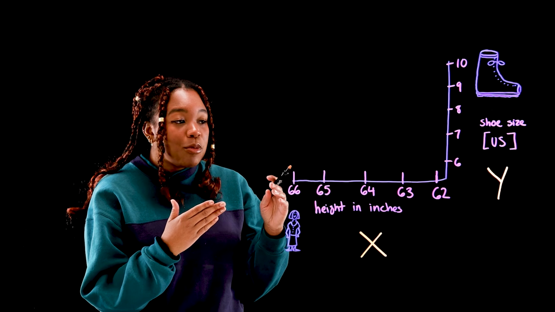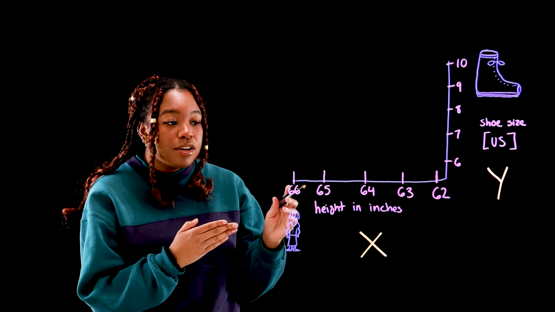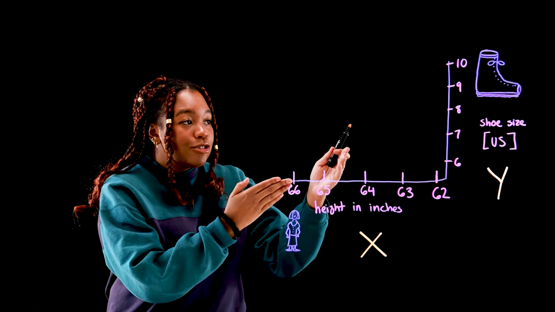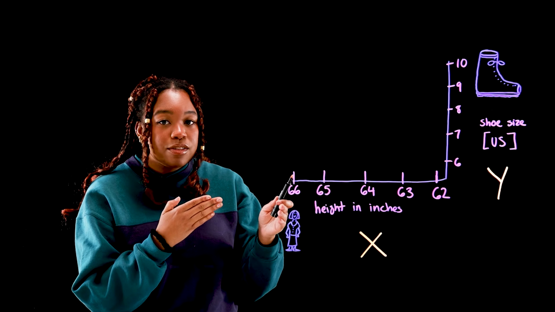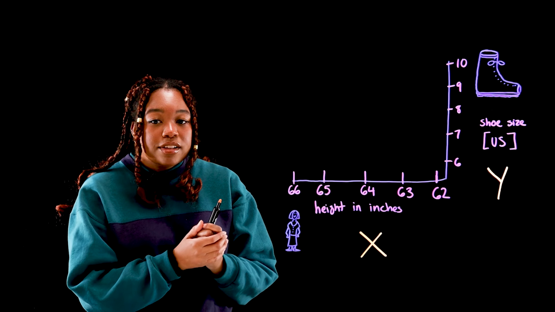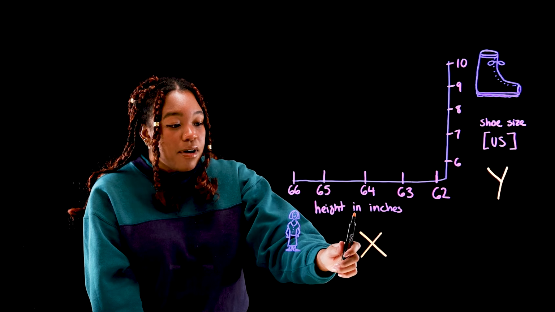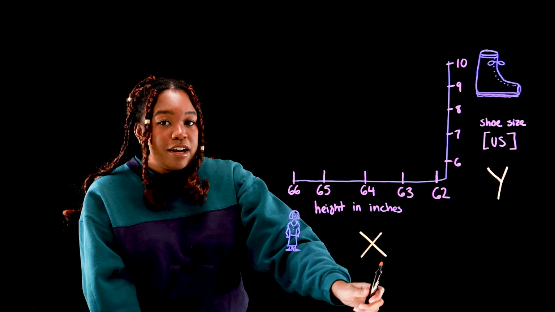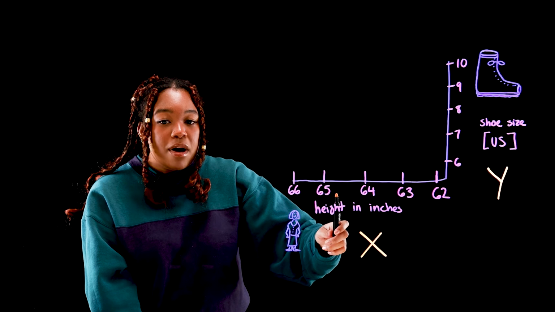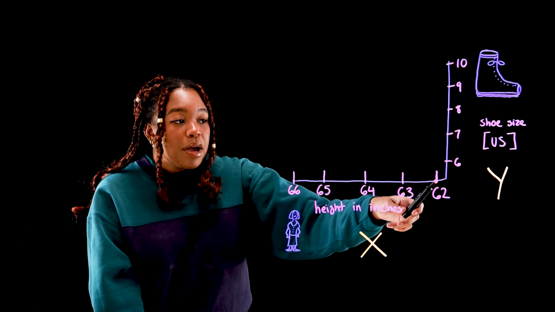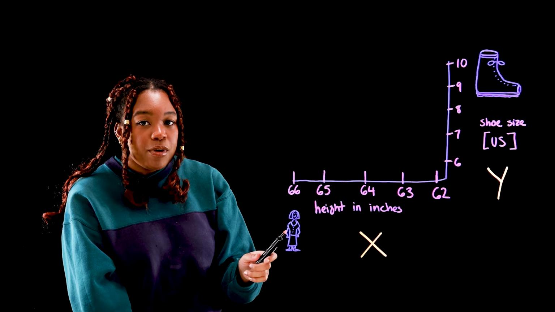Let's say, for example, we want to build a machine learning model that will identify if there's a positive correlation between a person's height and their shoe size. And we have a bunch of data points that we want to use to predict those future values. So let's see if there's a positive correlation between height and shoe size. Right now, height in inches is our independent variable x, and shoe size is our dependent variable y. We want to model the relationship between x and y by plotting all of these points on the graph and then finding the best fit line between all of those points.